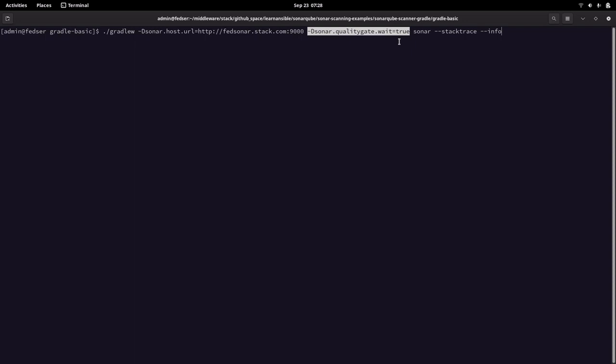Basically, the Gradle build is going to wait for SonarQube to send it the status of the quality gate. The source code is reviewed based on a profile, and when the analysis report is generated, it provides us with a status of whether it has passed the quality gate or failed it.